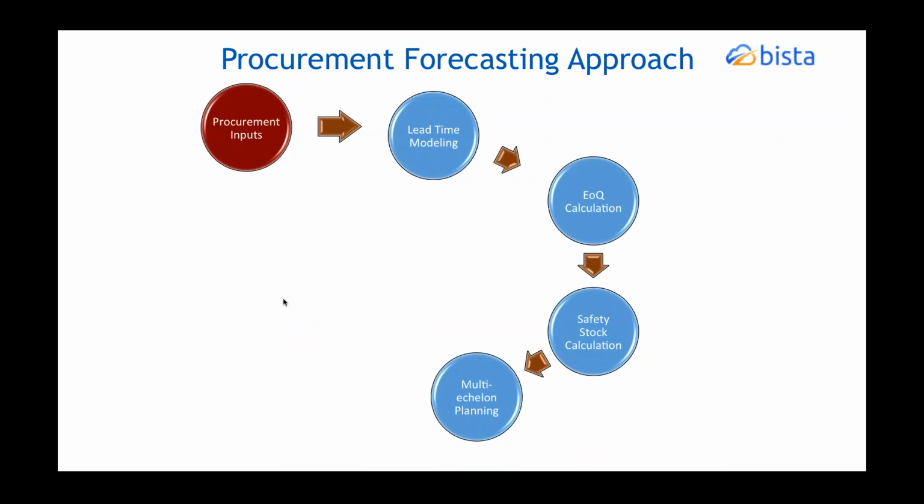So you might have some part which is forecasted to be sold in a different location or a different region, but you might have it and not sell it in another region. So you might want to do leveling and not order new parts, right? This is where you will get advantage and inventory optimization. And this comes up with a procurement forecast, which might be, hey, go and buy this, or hey, go and move this from this region or location to the other, because this is where the sale is going to happen.